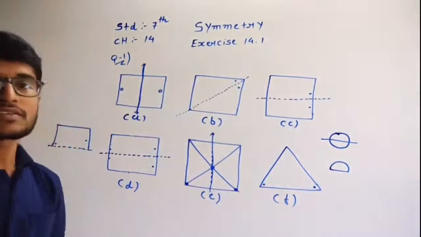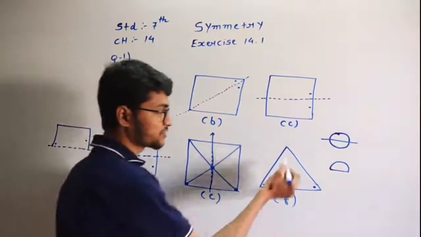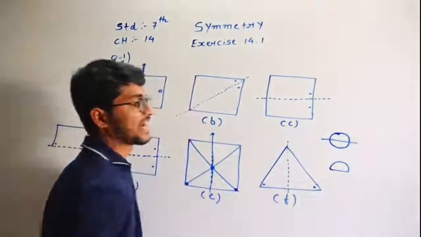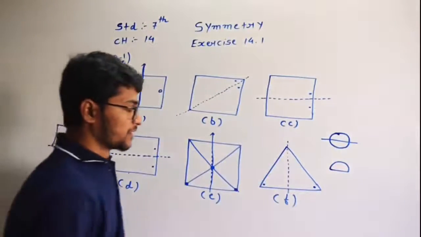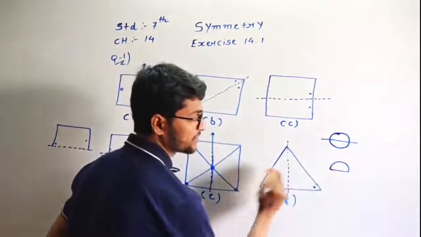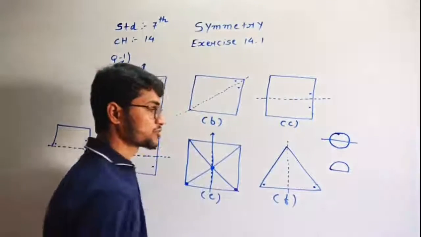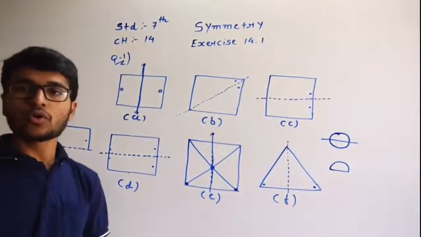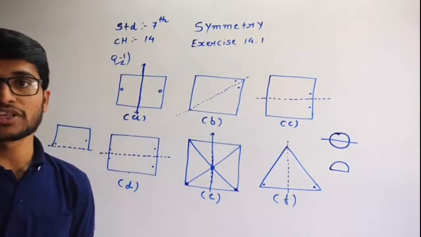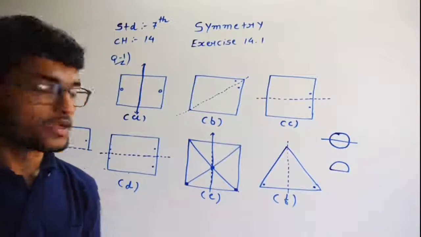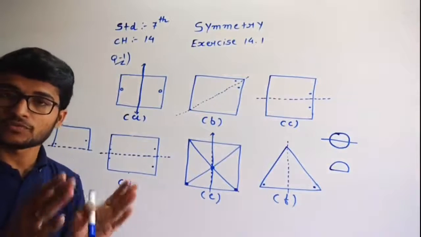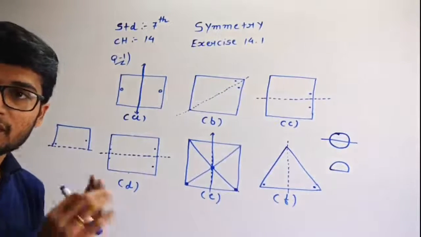The last question. In the last question we have to draw, once again, one straight line, and this one is the line of symmetry. We bend it in this part, since this one is this one. So dots overlap on dots. So understand, more figures are given in your textbook. So dear students, solve it yourself. This one is our first question for the line of symmetry. So first of all, understand what the line of symmetry is.